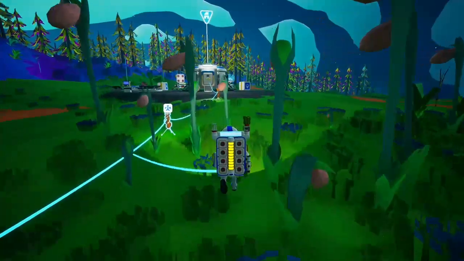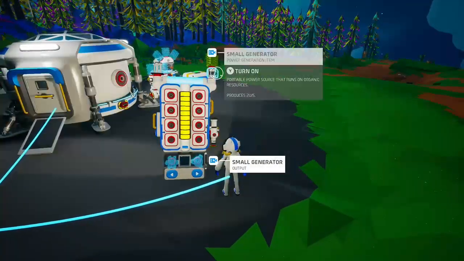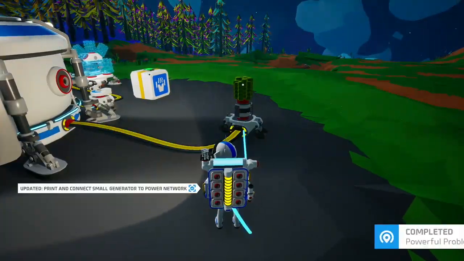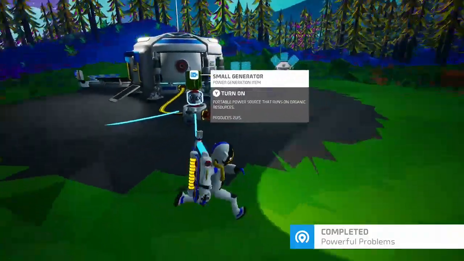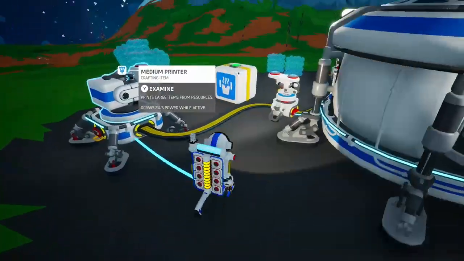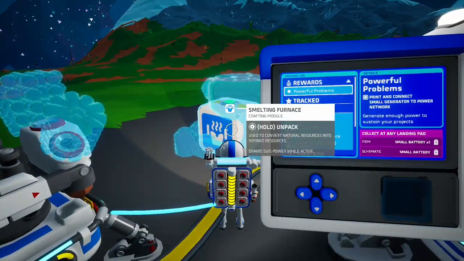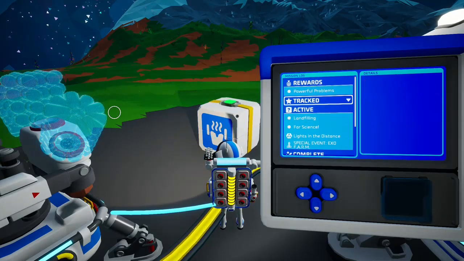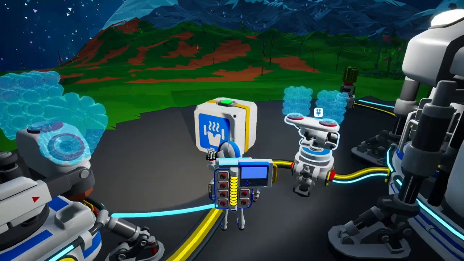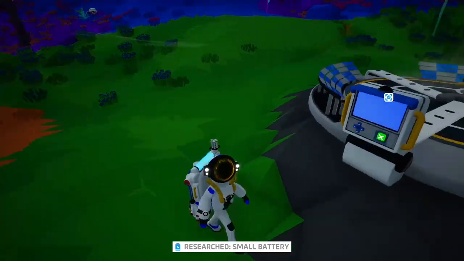See? And now we can start up the generator, but that's not what I'm going to use this generator for. I'm actually going to bring it out here. And I thought it was just short, but it's not. Alright, we actually don't need that yet, so I'm not going to turn it on. Alright, what were we doing? We need to collect powerful problems first. Oh, we don't have to, but we're going to.